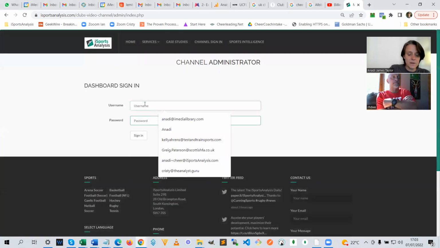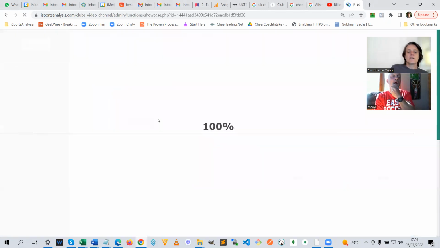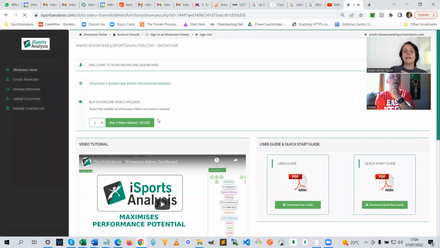So if I select Showcase, I'm signed in to Showcase. As you can see, it's a very similar environment to the administration dashboard, but it's obviously different.